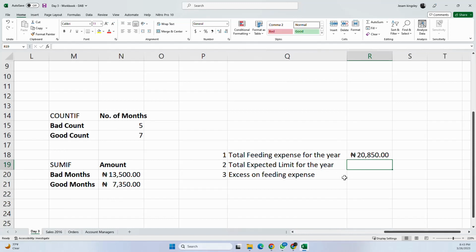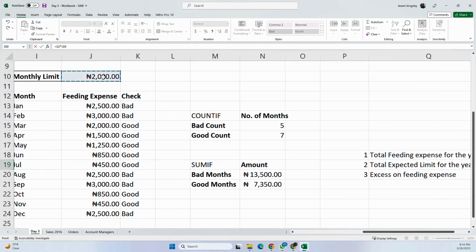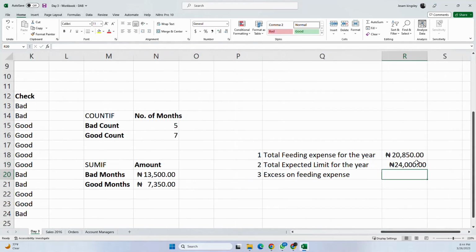So the expected spending for the year is basically going to be number of months times the monthly limit. That's 24,000. Perfect.